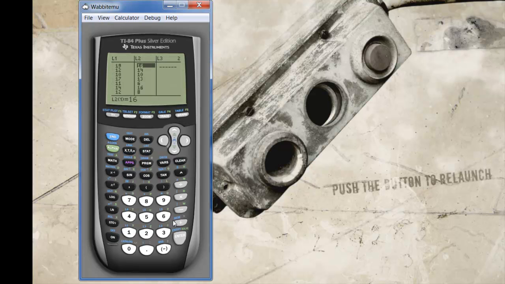stat, edit. And now what I have done is in lists 1 and 2, I've entered the numbers from the problem. For example, Allie was 19 before and 16 after on the stress test. So I've just done that for everyone. Now I'm going to go over to list 3 and highlight the L3 at the top. Then I'm going to have second 1. You can see down here now I have L1, that refers to list 1, minus second 2, that's list 2.